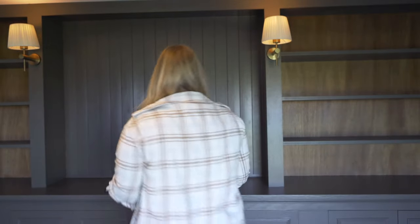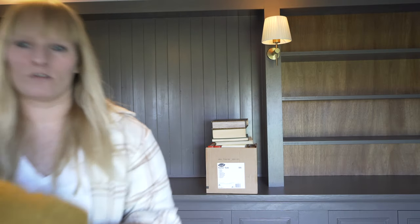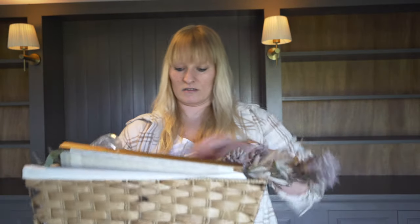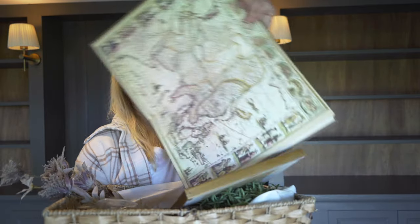So I went into my little closet of thrift finds, and I got some stuff. I have books, of course. And I have some other things. I have a beautiful blanket. I like it, but it's obviously not going to go in the bookshelves. It's probably going to be over one of the chairs that's going to be here. I have a basket of some little things. Oh, this is another book. It's a pretty book. I don't know if we can actually use it this way, but look at the inside.